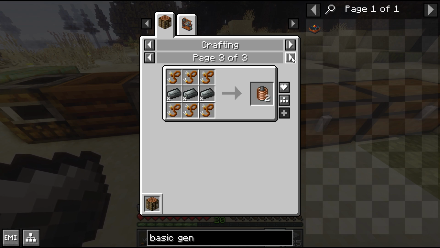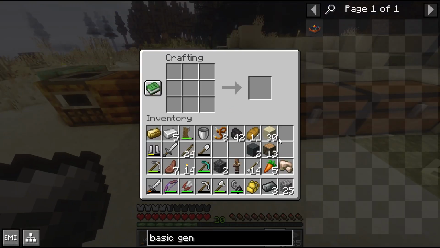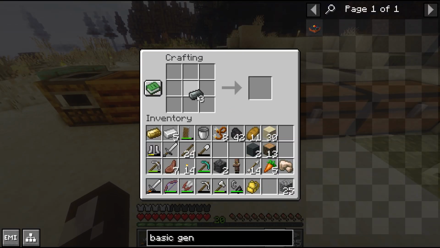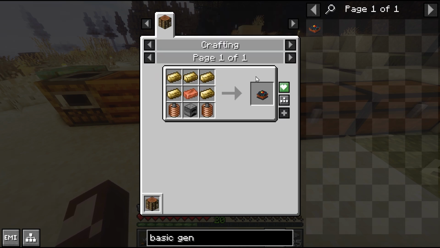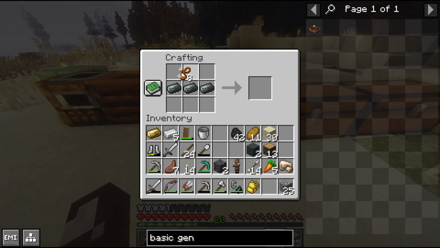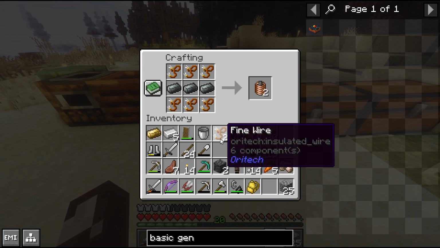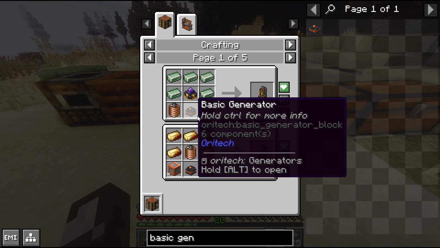So we need 6 for 2, right? It's been a while since I've done all this stuff. I don't particularly enjoy this side of things, but it is important. I've already forgotten the recipe. No, I haven't. So the bar generator does require a basic.